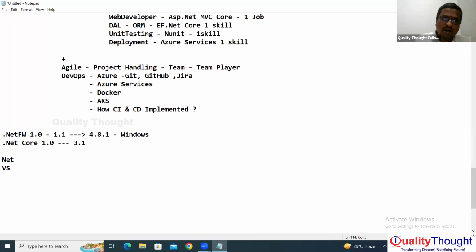So .NET 5 is out of support. .NET 6, .NET 7, .NET 8. So 8 is the latest. These three are available right now. So remove 5. Now you need to learn .NET by using .NET 6.